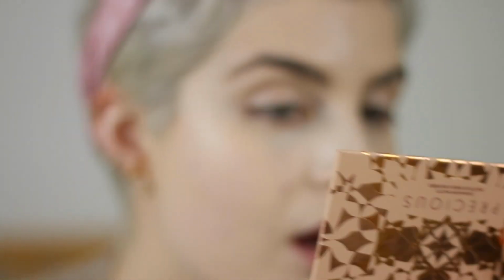But again, that may be my skin. I feel like my skin is bad, as you can see here. Very flaky and patchy. But it's not even here where my skin isn't that bad because I don't have any breakouts or anything. It has a nice glow to it, but it is a bit chalkier than I would like. Just a little bit, not over the top.